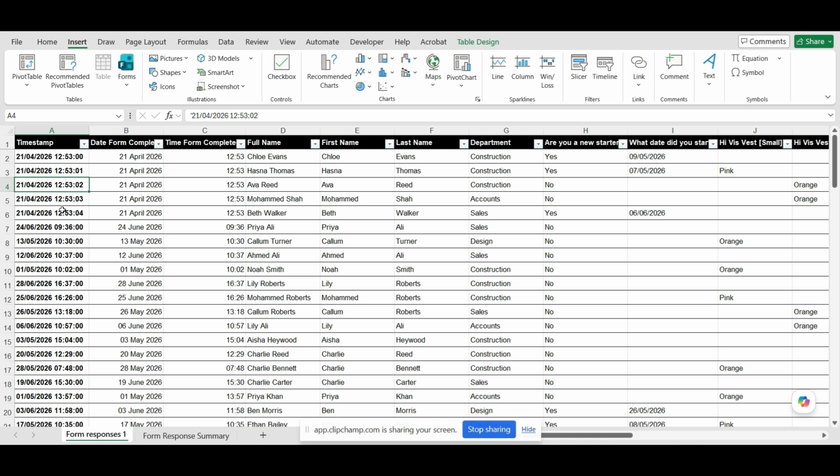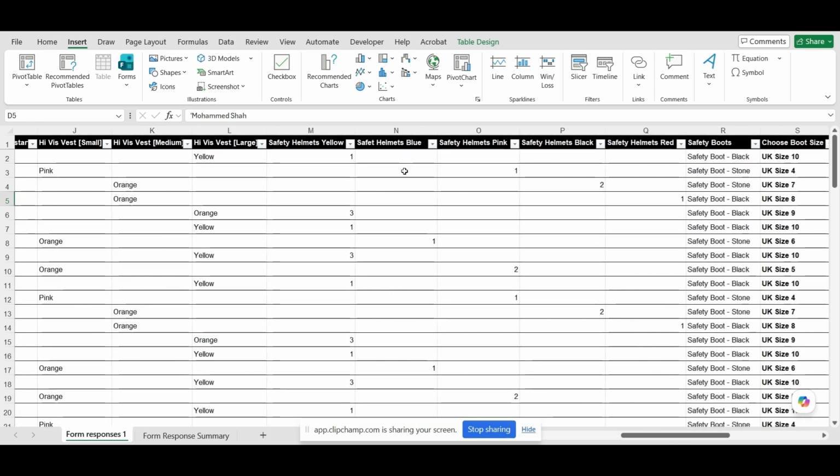The date stamp comes as an American date, so we fixed that and we split it into two different columns, one for date and one for time. We had a full name column in the original form, which we've then split into a first name and last name column. And scooting over this way a little bit, we had the word quantity and the quantity in each of these columns, so we wouldn't have been able to do a sum on it. So we've split that using text to columns and made sure these values are stored as numbers. And I think that's all we've had to do with the sheet.